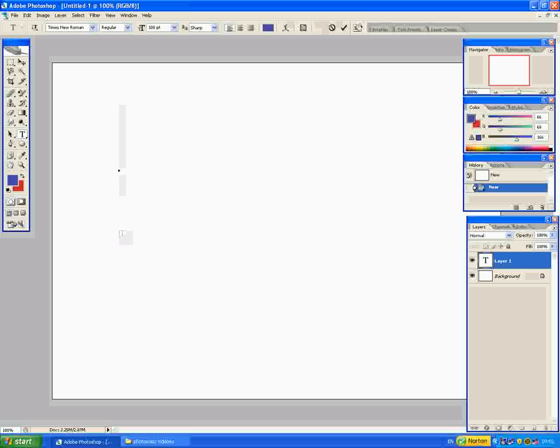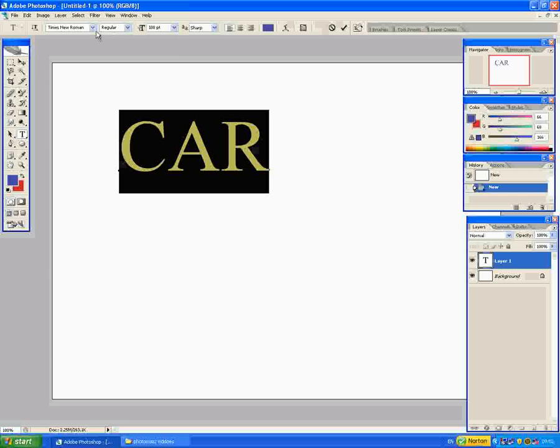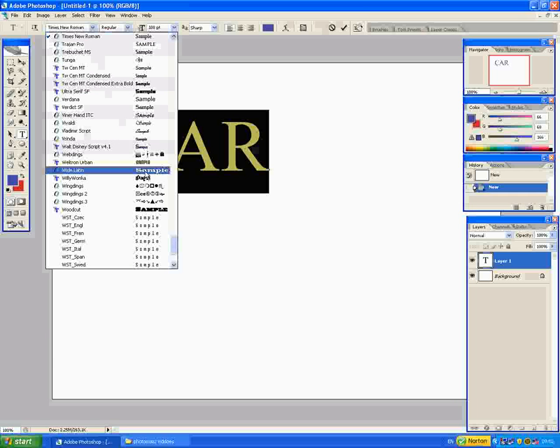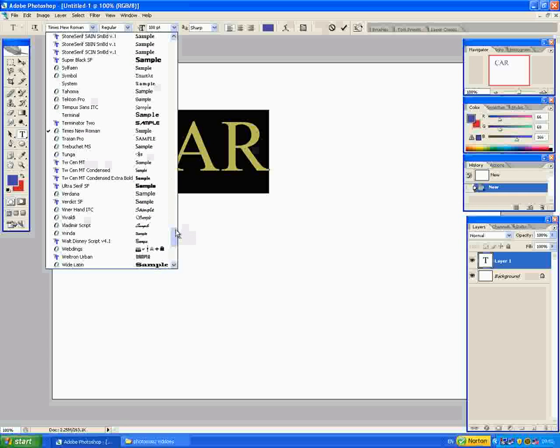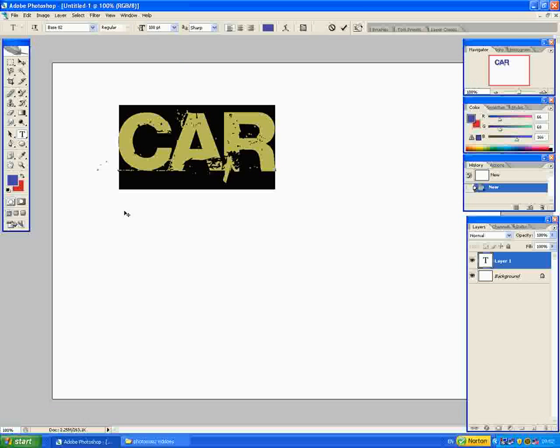Now, simply type your name, say. Let's type in a car. So, C-A-R, and I'm holding down the shift for caps lock. Right. Now then, that's easy. So that changes font, highlight it, and you can select any font you want. I'm going to select a nice one, if it's on here, called Base O2.